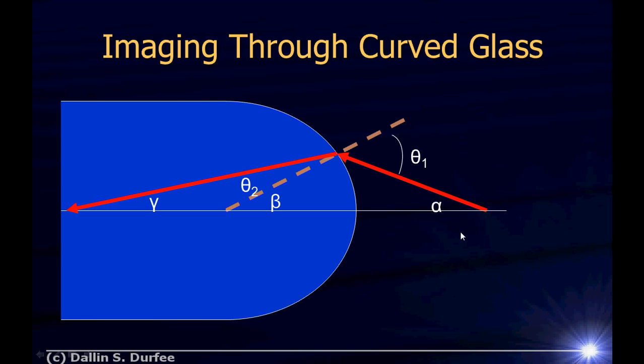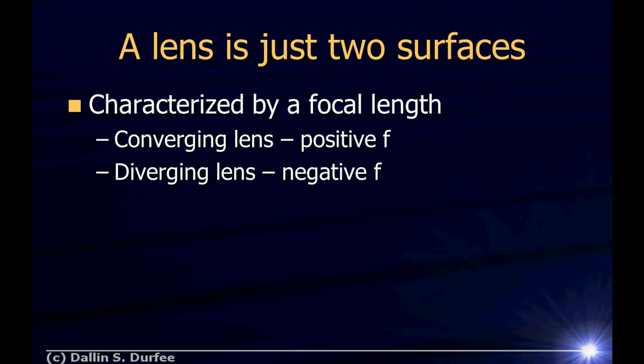Imagine I have some object and I'm finding some image forming here, or some object in here trying to find the image over there. I can do a similar sort of thing, drawing normals and rays and angles, taking the paraxial ray approximation and so forth. So with a curved surface you can do this as well. We're not going to go through all of the details and all the derivations. I just want you to know that a lens is just two curved surfaces, and the light bends as it goes through each surface.